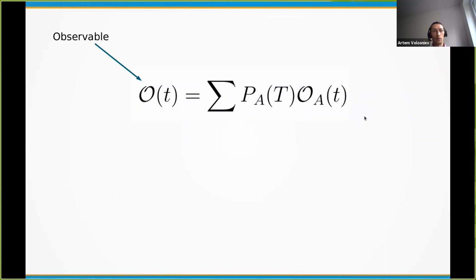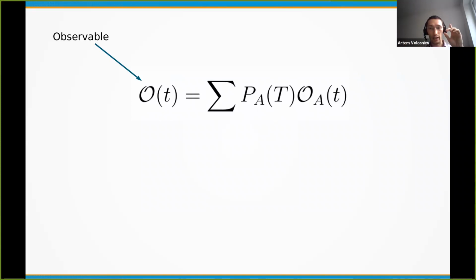Right, so what next do I want to tell you? Observables. If you know the density matrix, and you know that the spin chains are independent, you could calculate the observable in the following way. Here I talk about a general one-body observable, but it's easier to think about the density, or the probability density. That is what you have if you evolve them all separately: one observable, which is just an average over all observables in different manifolds.